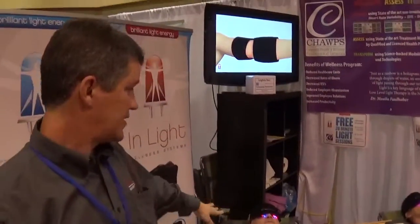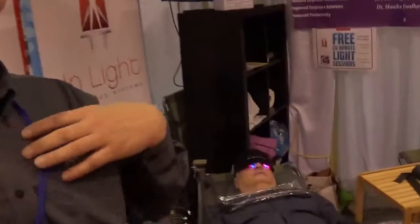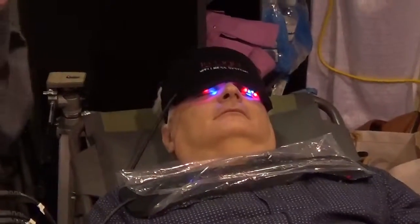We also have other pads. You can see one on the chest here, the pain buster tube. We're putting across to open up the lymph nodes. It will pass through the clothes, the infrared component of it. We have other pads on the back as well as on the sacrum, just to help relax the muscles of the spine, just increase the flow of blood there, and also the lymphatic drainage.